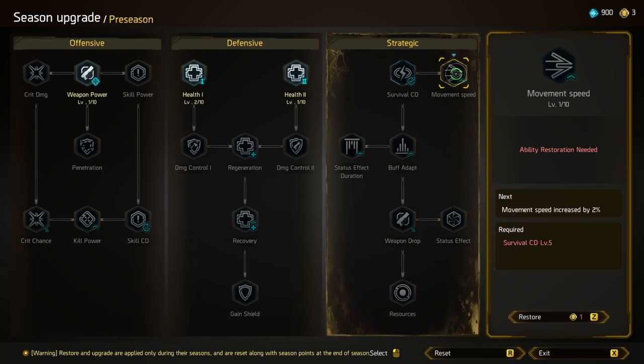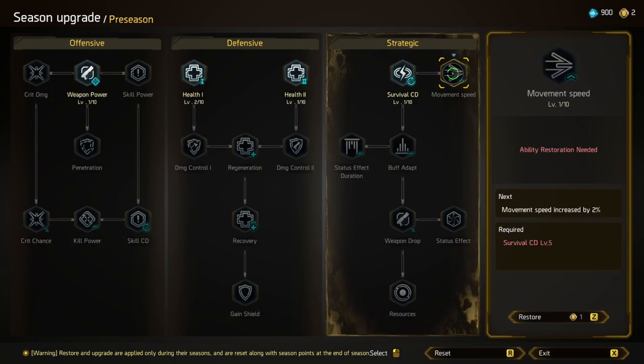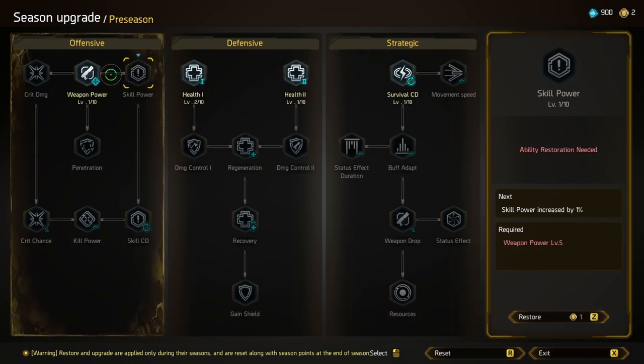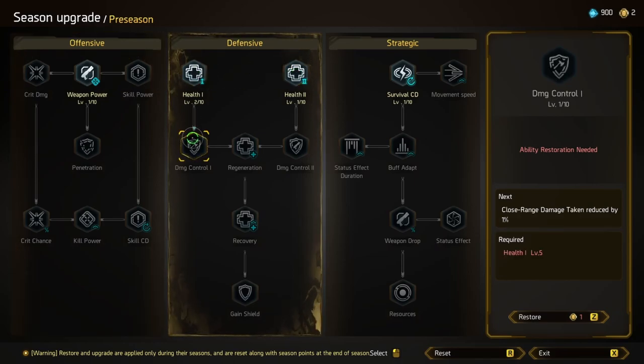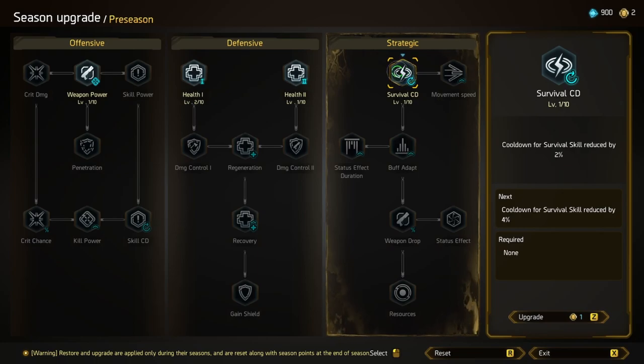Oh, movement speed. That would be nice. Can we do this? No. But I bet we can do this. Cooldown for survival skill reduced by 2%. So we can activate that. And then I think... Oh, I see. Survival CD level 5 required. Okay, I get it now. Weapon power level 5. All right. Now I understand. Health level 5. Close range damage. Okay. That makes more sense a little bit.